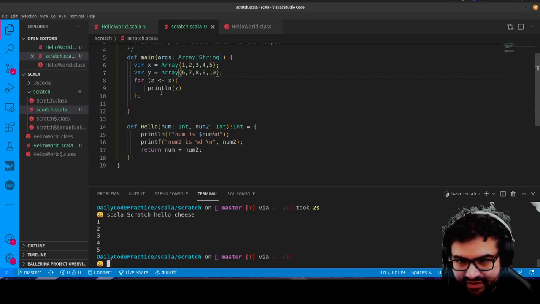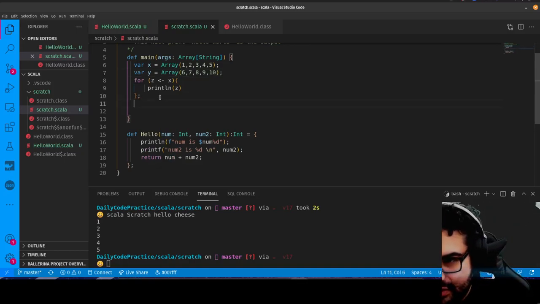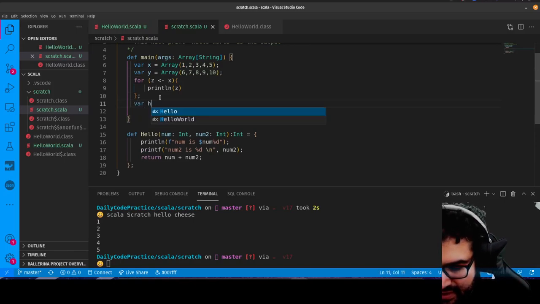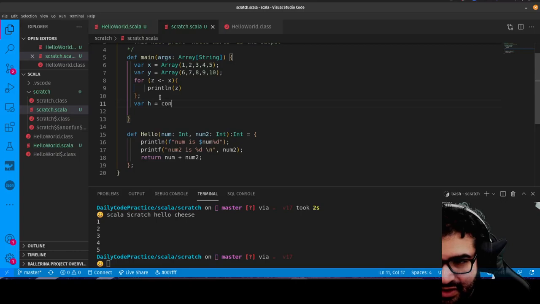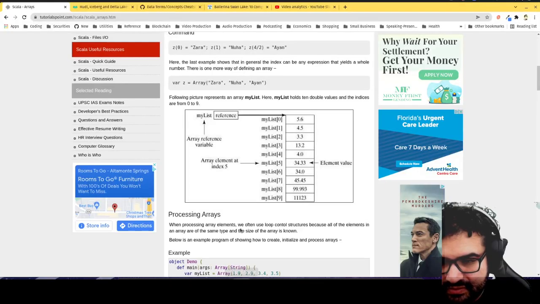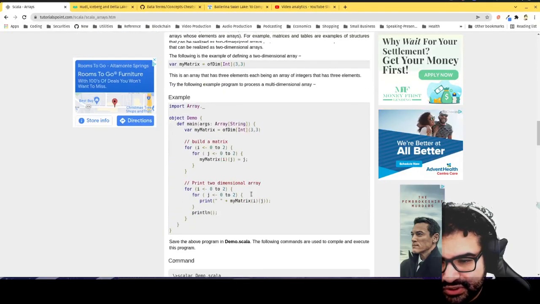So if I wanted to combine these into one big array, I could do var h equals, and I think it's concat. Let me double check that method name. Concat. Here we go: concat, all arrays into a single array.